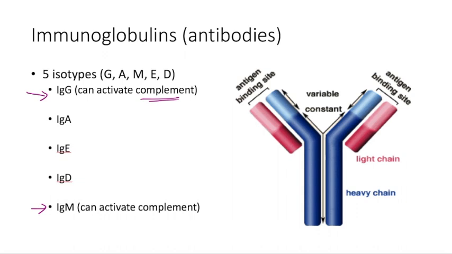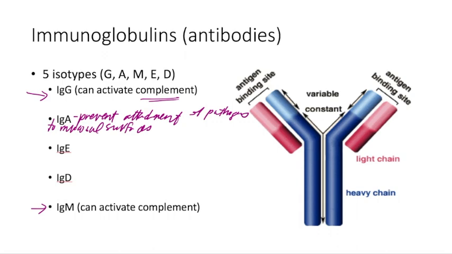So IgA is a dominant secretory immunoglobulin, and it's to prevent the attachment of pathogens to mucosal surfaces, such as GI tract, pulmonary, genitourinary tracts. IgE is a special class of antibody, and it's designed to help protect the individual from infection with large parasitic worms, such as helminths. It also can be activated in common allergies, and this is huge for our allergic responses.